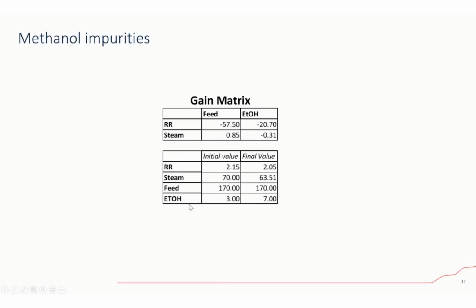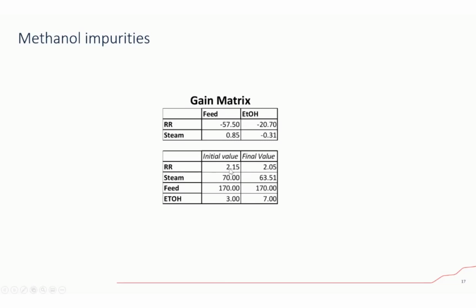Why did it go from 2.15 to 2.05? Well, because we allowed the controller, the APC application, to keep the impurities in the top, the ethanol in the top, not at the typical 3 ppm value that they were controlling, but we allowed it to go all the way to 7 ppm, which was still safe, because remember, 10 ppm is the maximum allowable amount of impurities in the top. And while doing that and keeping the feed to the column constant, what did we gain?